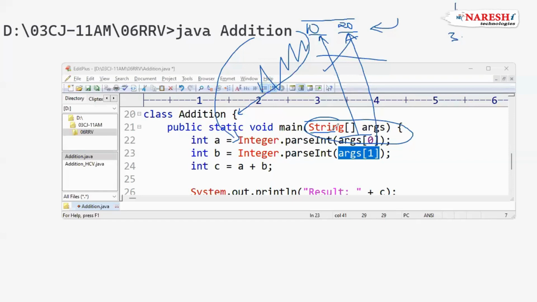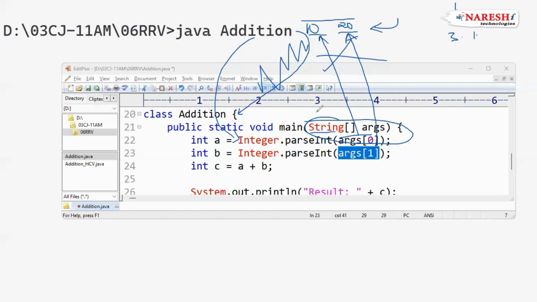And further, I can convert from string to the original type. So why is the main method parameter type string? For two reasons. Reason number one: any value we send from the keyboard is passed into the program by the OS as string type. Reason two: string can represent any type of value in its original form without changing it. So these are the three points you have to answer.